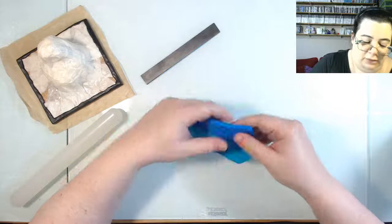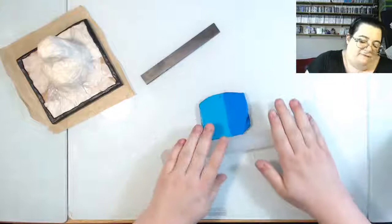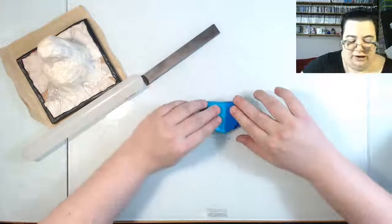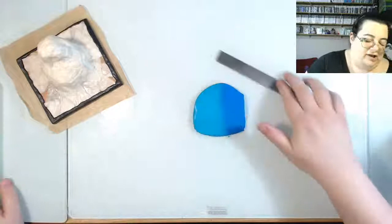It is a bit of work doing this, but I find it so worthwhile. I remember the first Skinner blend I did, I thought was going terribly wrong because it does look scruffy until the very last moment, and then it all goes together like magic. That and cane work are two of the things that I think are the most magical things you can do in your clay. Cane work is where you make a big picture with your clay and then you squeeze along the sides and it goes up like rock, keeping the image all the way through.